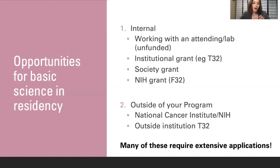So that still requires doing a lot of work, which is putting together this thing called a batch. You have to put all of your educational information and then a paragraph about who you are, and not just, hi, my name is Brooke, but I'm a future surgical oncologist, and these are all of the things that I've done so far that show that I'm interested in surgical oncology research, which for me, I'm a resident, so I had one thing that I talked about, and that was supposed to be my narrative. So it's just interesting, all the different little hoops that they make you jump through.